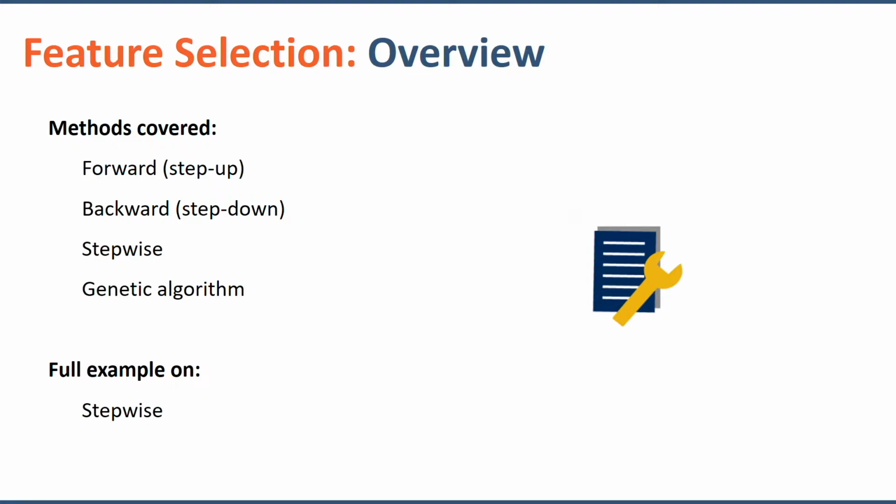In fact, you might even reduce the accuracy of prediction by using variables that are not important, using too many of them, or even selecting them by intuition. To solve this issue, we are going to cover feature selection. This video contains information about forward, backward, stepwise, and genetic algorithm.